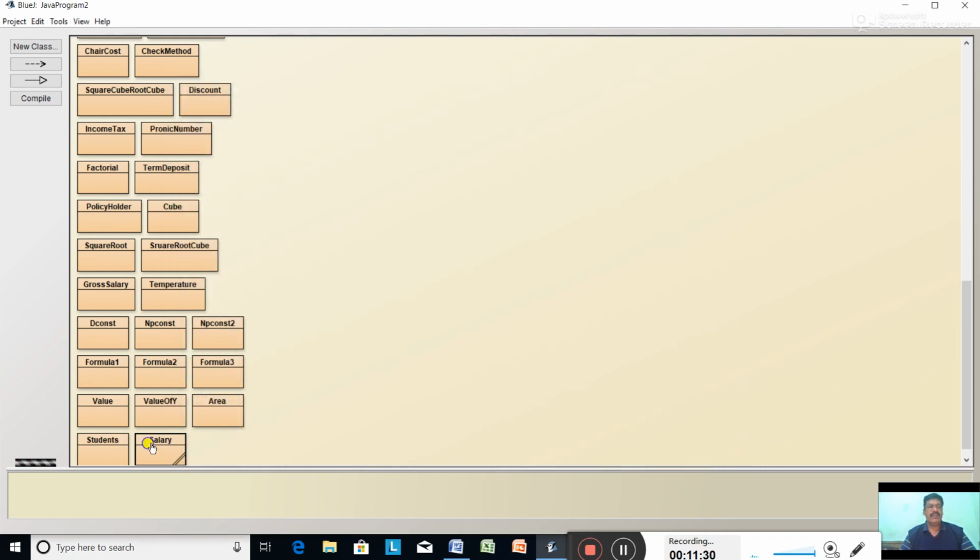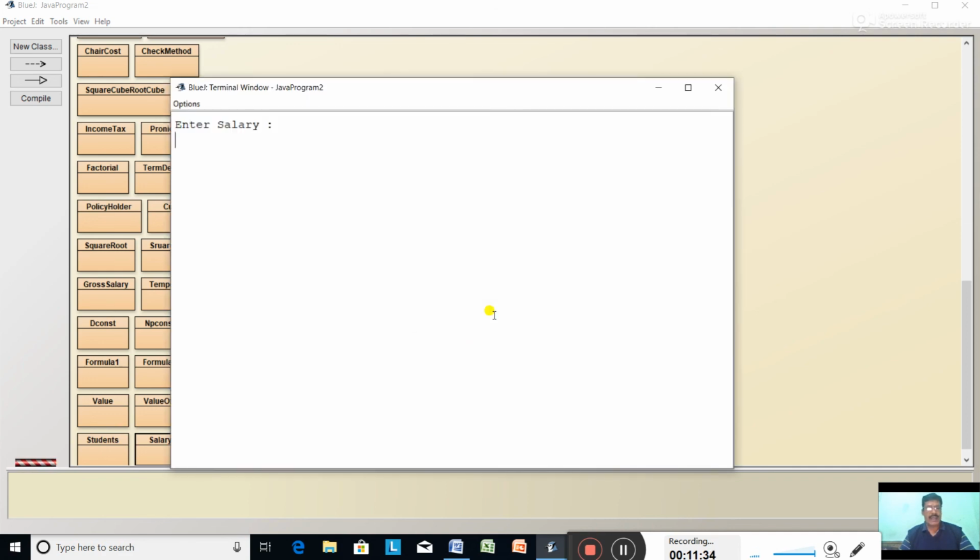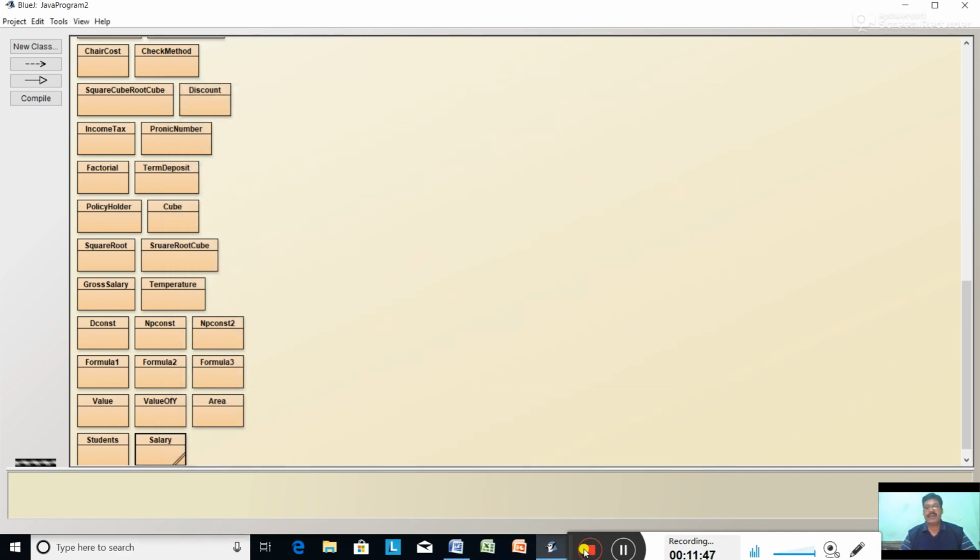Once again check it with a different salary. Suppose salary is 34,500. Then PF 4,140, on rent 3,036 and education 6,072. So please write both of these programs and practice. Thank you.